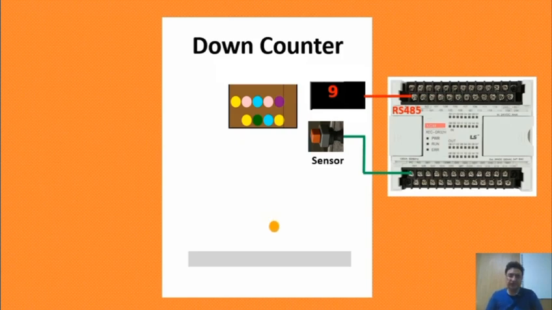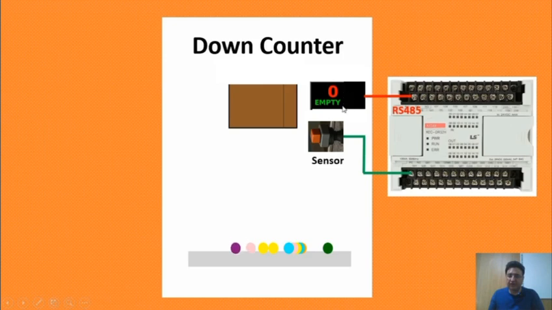Well, the second counter we are introducing to you is the down counter. As you can see, we have a container here with a number of balls inside it. Here we have used a sensor that we have connected to the input of our PLC. For each of these balls that passes in front of the sensor, our counter decreases the total count by exactly 1. And as you can clearly see, it is reducing the overall number of balls for us, just as intended. And finally, when our container is empty, the count becomes 0.